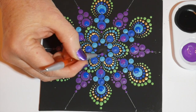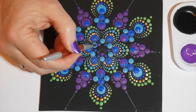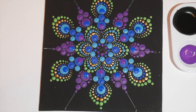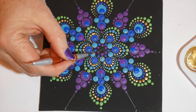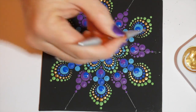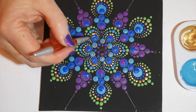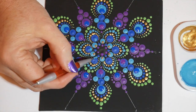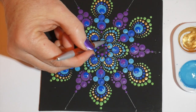And I thought the center needed a little bit more of the purple, so I used my stylus to go in between those first dots, just to bring a little bit more of the purple pizzazz into the center of the mandala. Now I'm going to keep using my stylus with a gold dot on the inside edge of the Cayman Blue. And my stylus again to use the Cayman Blue on the true blue. So now the mandala has a lot of peacock eyes.